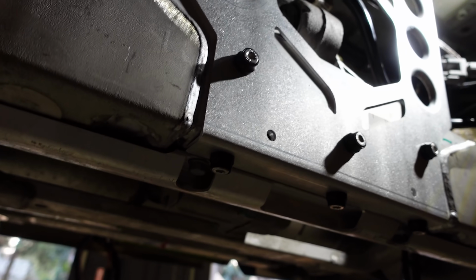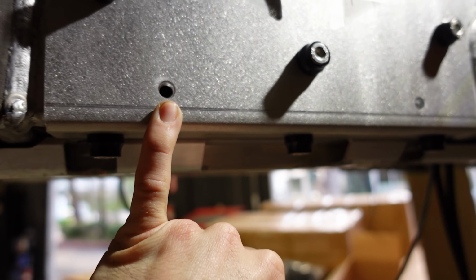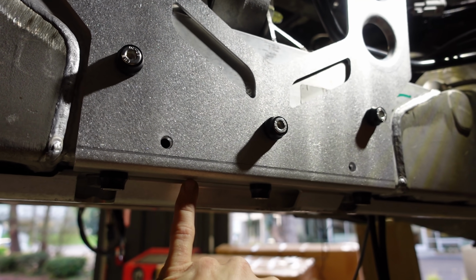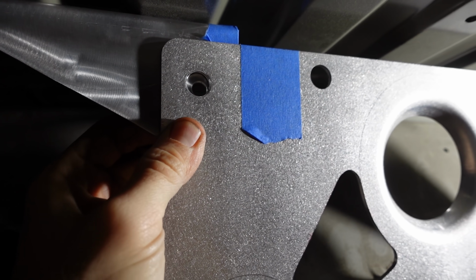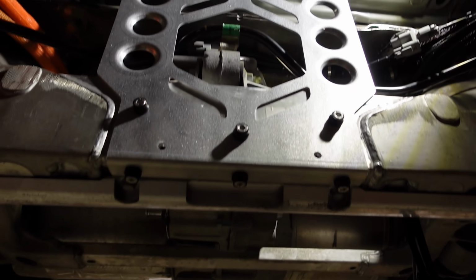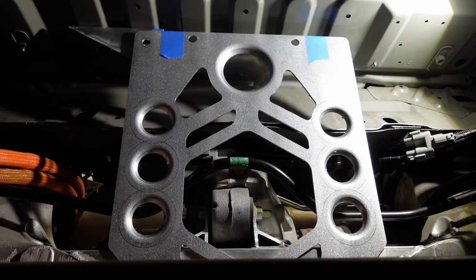So we threaded in the 6 mounting bolts down here on the bottom. These last 2 are going to wait for the DC-DC charger to be mounted, and that's going to go through the feet, the plate, and then bite into the subframe. All right, and then this one is fastened in here, and then this mount is done. We're going to paint it the same way we've painted the boxes. We'll get the DC-DC charger mounted.